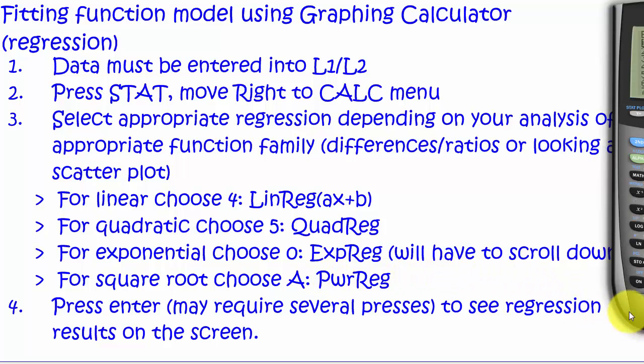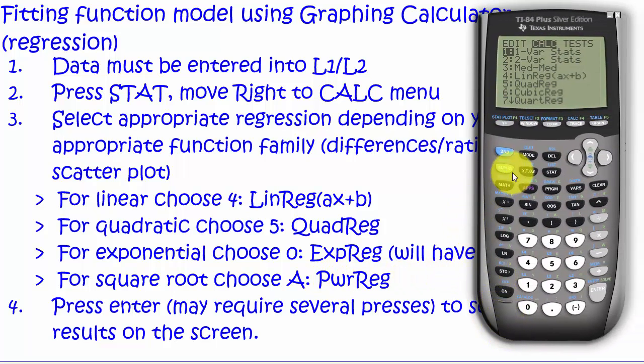For the data that's in my calculator, that was our last example, we determined that that was exponential. So I'm going to do exponential regression on this. So now that I have my calc menu, I'm going to scroll down to the 10th item, which is EXP regression, exponential regression. I'm going to press enter. Now, some calculators, you may have some other menus. What you're going to do is just press enter until you get a screen that looks like this. On some of the other calculators, you may have to press more than one.